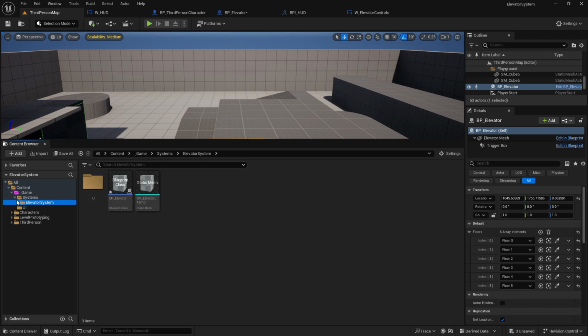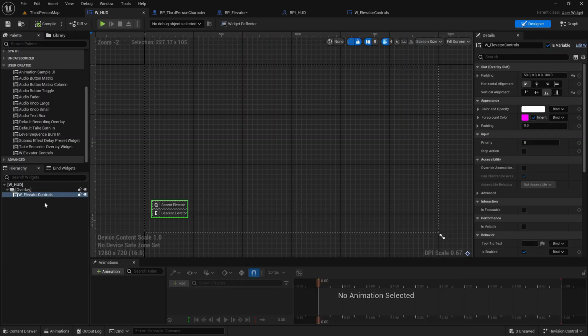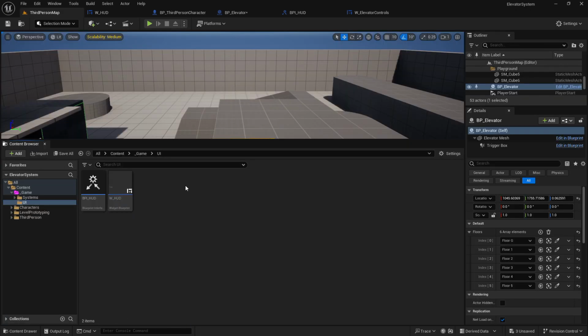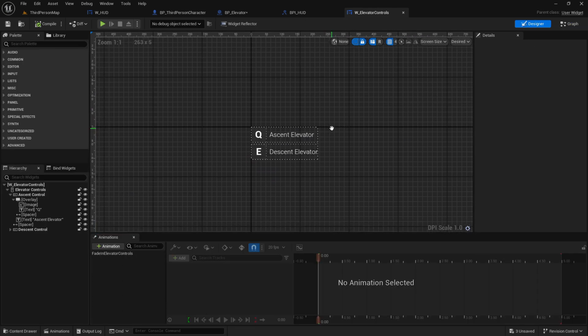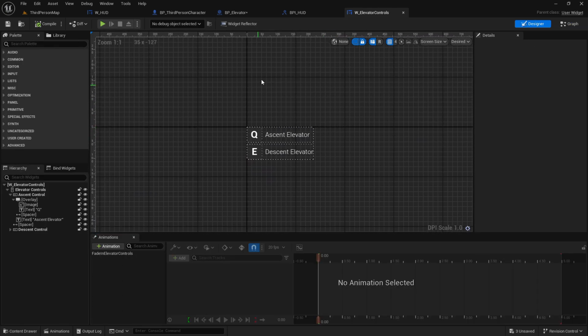And now you can see that the HUD is there without knowing any of the things related to the elevator. It just knows that there are elevator controls, and if we want to adjust the UI related to the elevator system, we just have to go to the elevator system UI folder, and it has all the properties we have to adjust. So it makes sense, right?